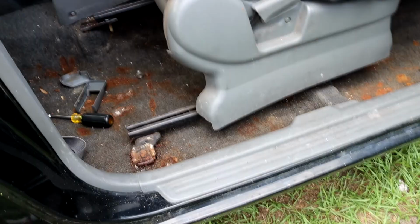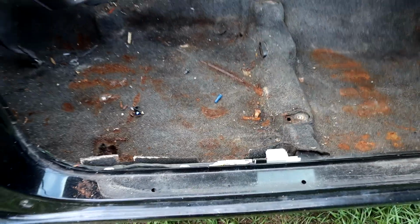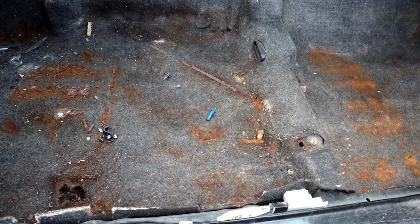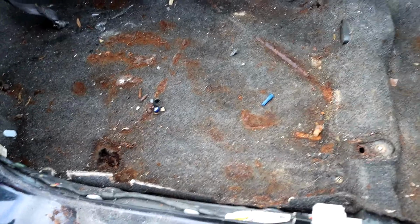Let me get this seat out and I'll update you guys on what I find when I lift up this carpet. Alrighty guys, so I have not taken a look under this carpet yet, but I already feel like there is a lot of rust on this floorboard, not the frame, because I haven't even looked underneath yet. But let's lift this up and see together what we're dealing with.